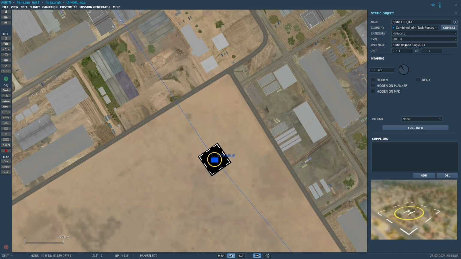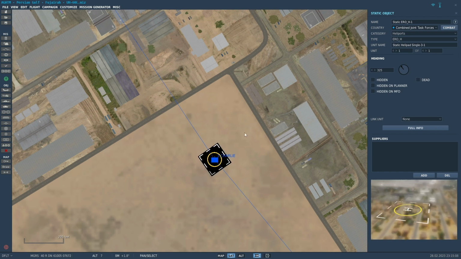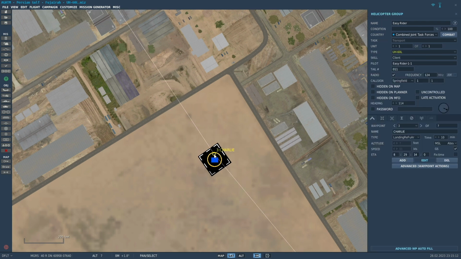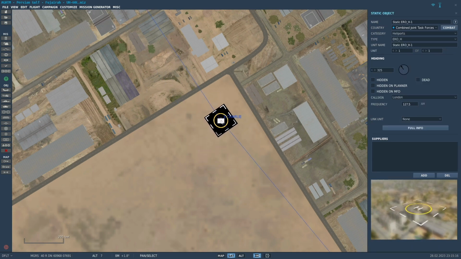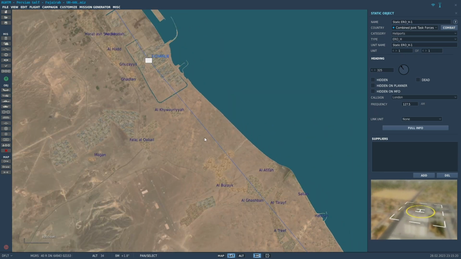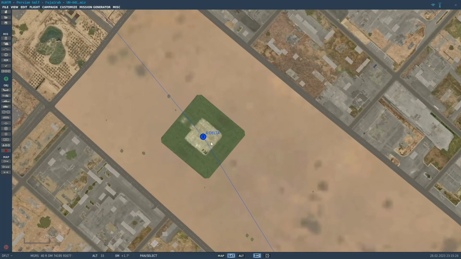So I'm going to change it to one of the helipads that comes with the mod that we're using here. I believe it's the SAM Site Assets Pack. I may be wrong. But we're going to go ahead and change this helipad out so we can very quickly do that. Another option that we have is perhaps we don't want this to be bound to a helipad at all.